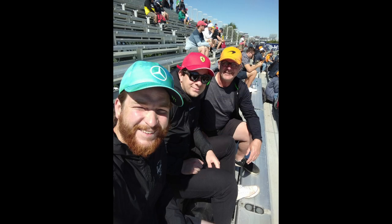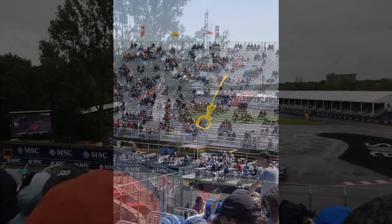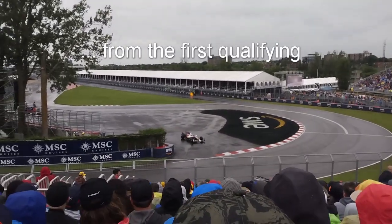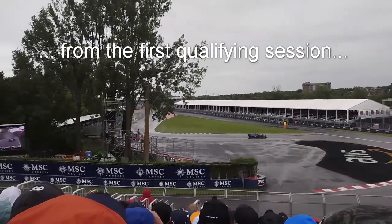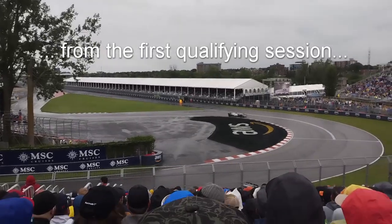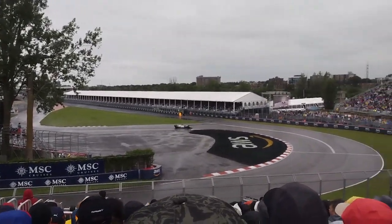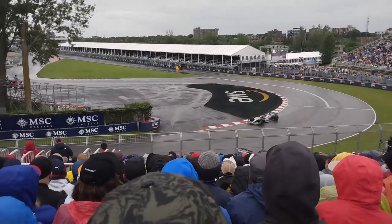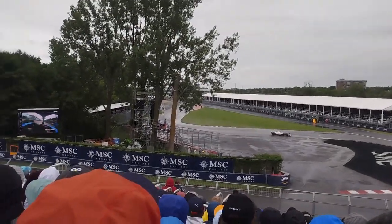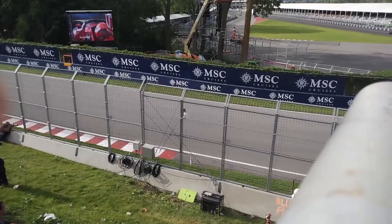As I mentioned in the introduction, I was able to go to Montreal for the F1 race. I was with two of my boys, and my brother had seats in the adjacent grandstand. We saw most of the F1 sessions over the weekend, except for the third practice as it was pouring with rain. The most noticeable difference between watching on TV and live is that TV doesn't really show how quickly the F1 cars accelerate and decelerate.